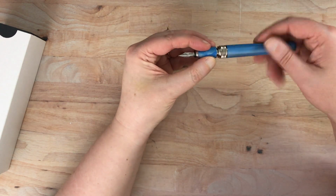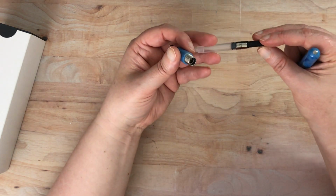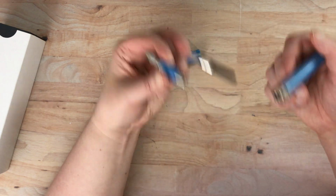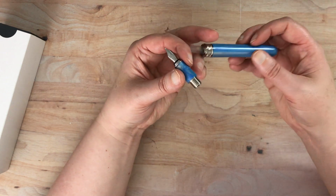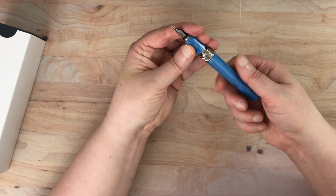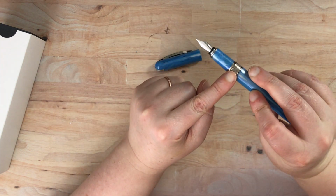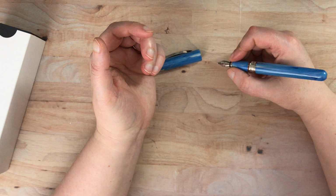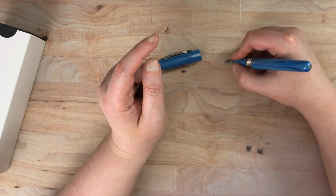I'm going to go ahead and open up the body here. And yes, I was wondering if it came with a converter. So it does, which is very nice. I prefer that over companies providing cartridges because it's kind of a crapshoot as to whether I'll ever use the cartridges that some companies include. So this is really pretty, and it has "Breeze, Breeze, Breeze" written all around here. It's really quite a nice pen. I like the feel of it. I think that I probably will write with this unposted. I think with a little bit of extra weight with the ink, it'll be nice.